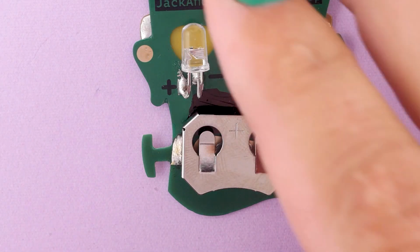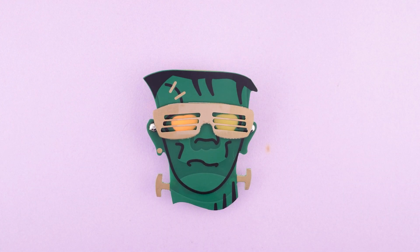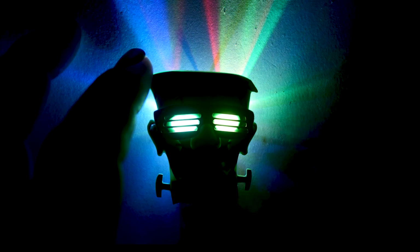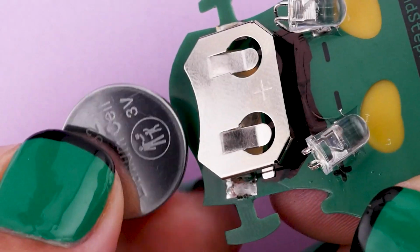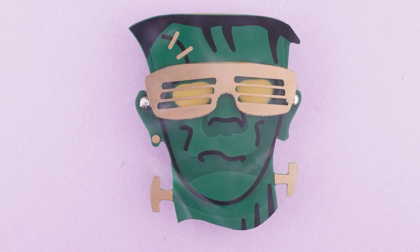All right, so now let's put in the battery and test our LEDs. Under our studio lights, these LEDs don't look as bright as they do in real life. So let's get a sense of what these are like at a party. All right, that's enough. That's enough tech now. To turn it off, flip the battery over. That's all you have to do. And you're all done except for the decorations, really.